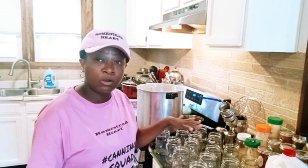This is just me taking extra precaution to make sure these jars are clean, because I'm about to put this milk in here. All right?